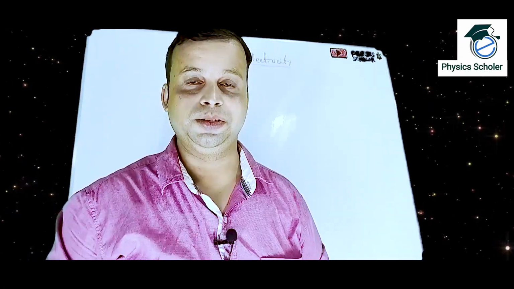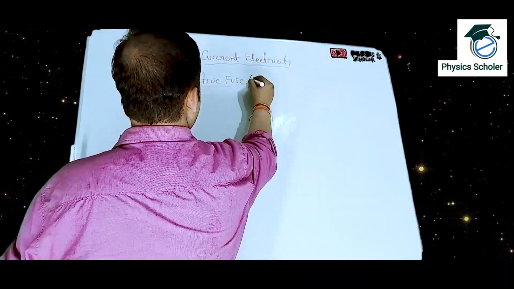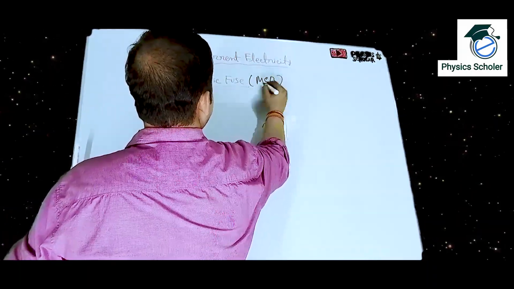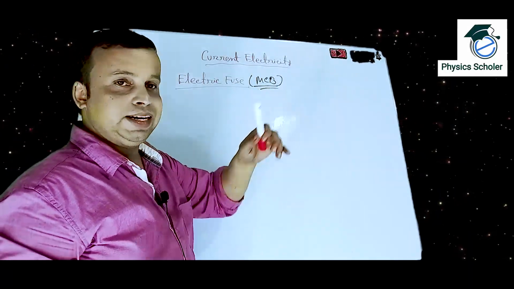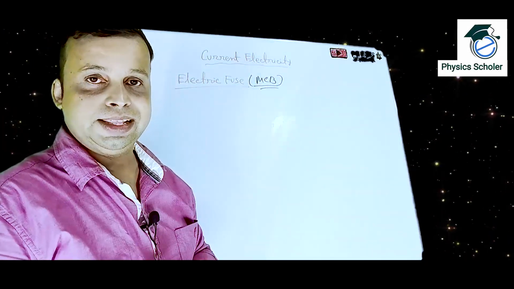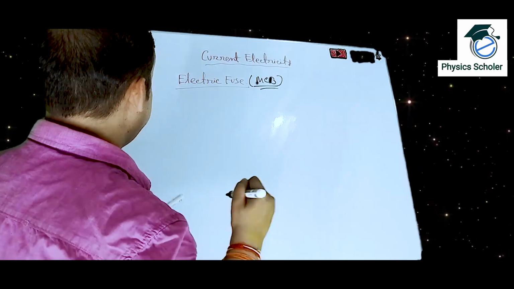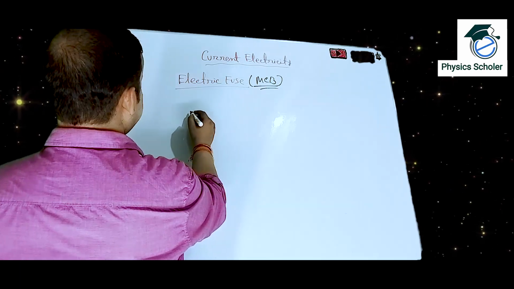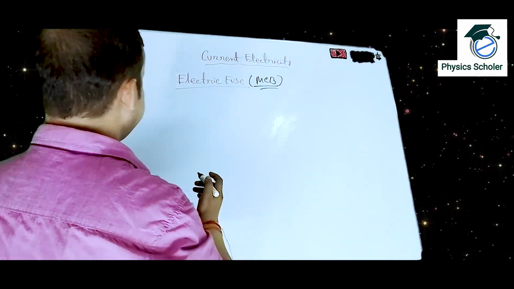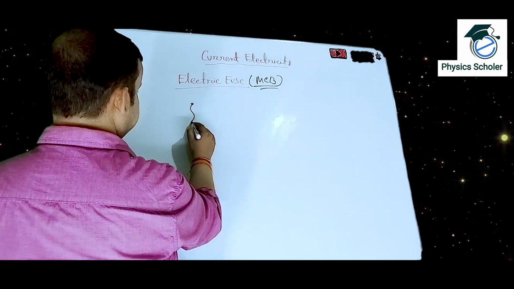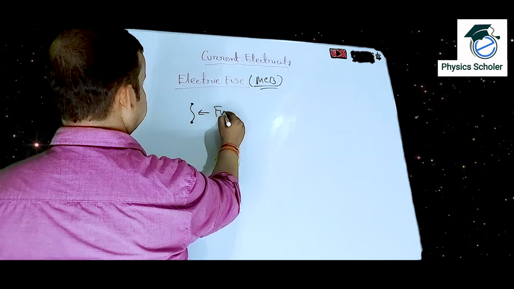What is an electric fuse? An electric fuse is a safety device. Nowadays in place of a fuse we are using MCB, miniature circuit breaker. Okay. So the function of MCB, the internal structure of MCB, that I will discuss in detail in another episode. So what is a fuse? A fuse is basically a safety device which has a porcelain board and a wire over there. Okay, the wire is connected over there. So this is known as the fuse wire.